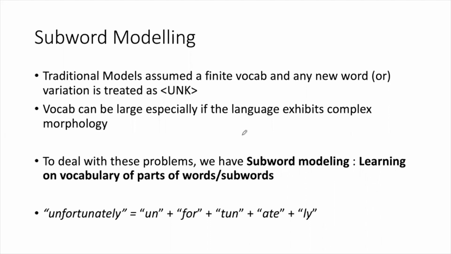The traditional models that we have used till now typically do the tokenization in the form of words. So each word is taken as a separate token, but there are some problems associated with doing that. Any new word, or a small variation of an existing word in the vocabulary, is treated as unknown. And also, if you want to cover all the words that are there, let's say in languages such as Swahili, which have complex morphology.